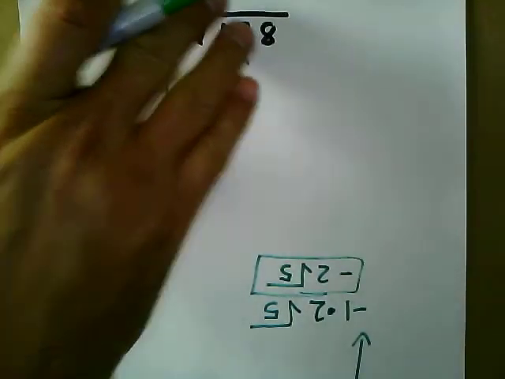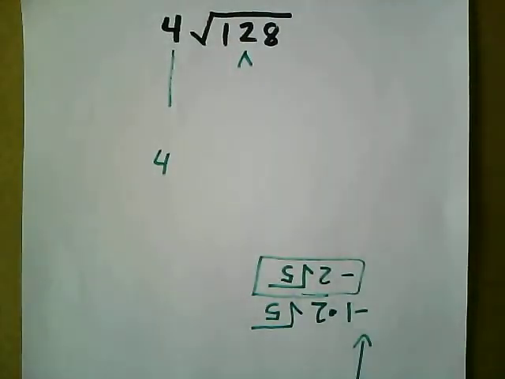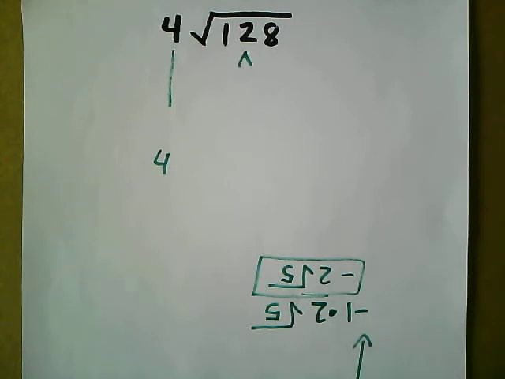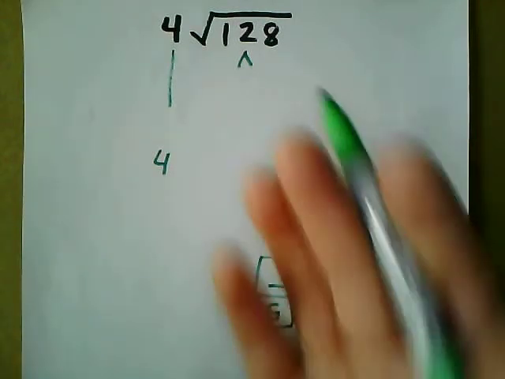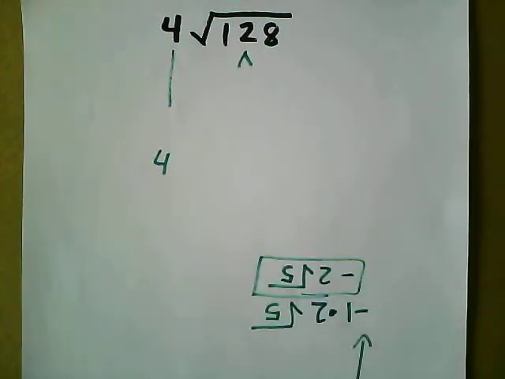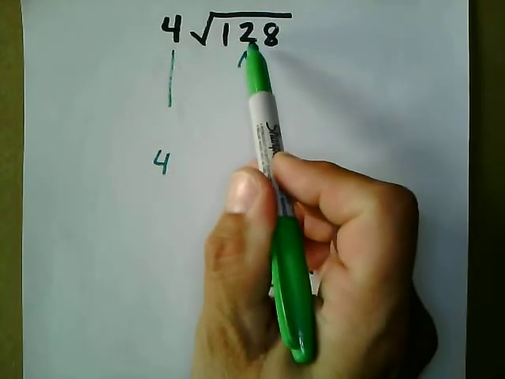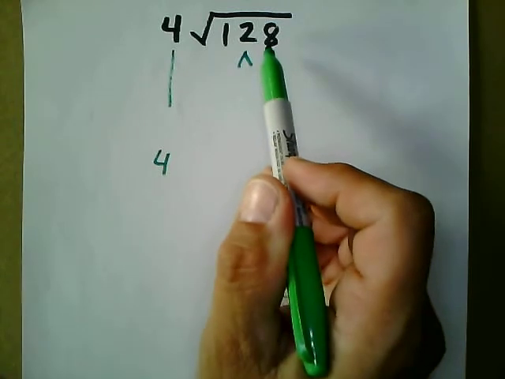We know it's even. 8 is an even number, so we could divide that by 2 if we wanted to. We can also add the numbers together: 8, 9, 10, 11, but 3 doesn't go into 11, and 9 doesn't go into 11. 5 can't work because it doesn't end in 5 or 0. The last two digits are divisible by 4, 28, because 4 goes into 28. That's a harder one for you to know.